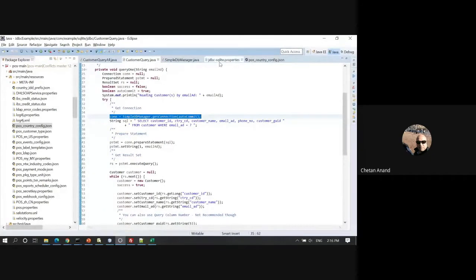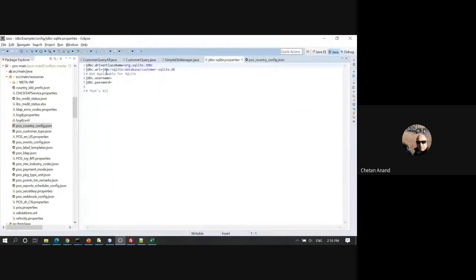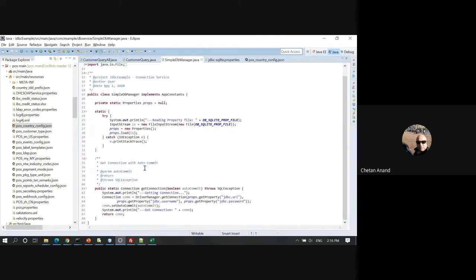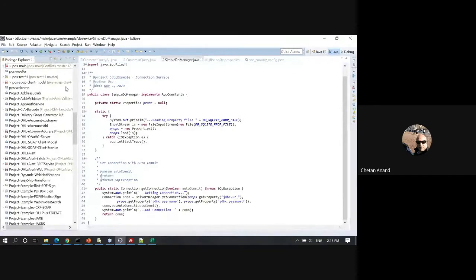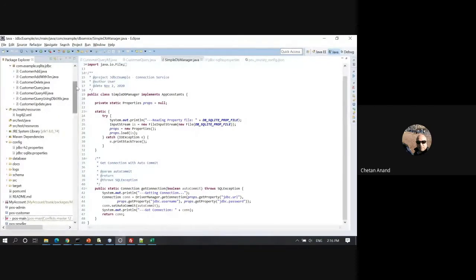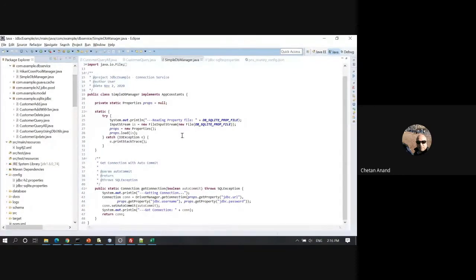If I go through the JDBC connection, you can see the JDBC URL, which shows that this is a local database using SQLite, and the database name is customerSQLite.db. And subsequently this is used for creating the database. All these sources I will be posting on GitHub so that you can look at how exactly it works, and everything is working code.